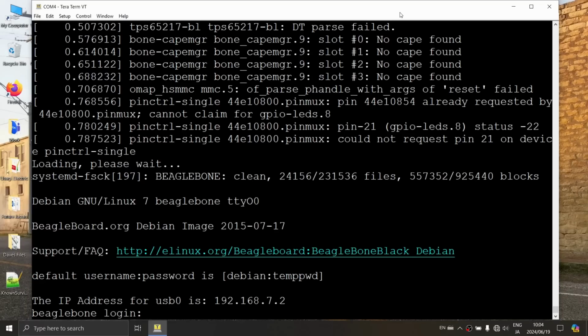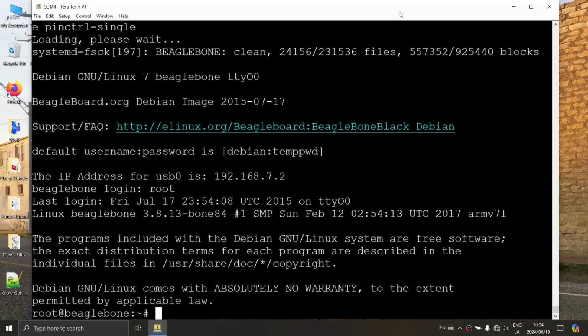Ooh. It's making funny noises. All right, BeagleBone login. What's my login? All right, so it's root, no password. No security here. It's not rot, it's root. Right. All right. Okay, now we have to do some interesting stuff.